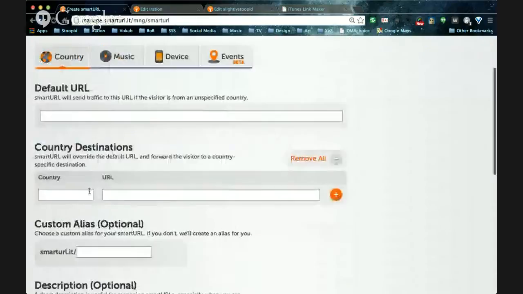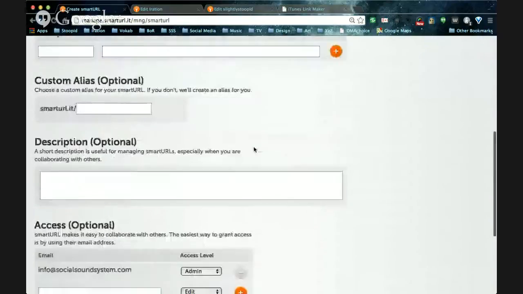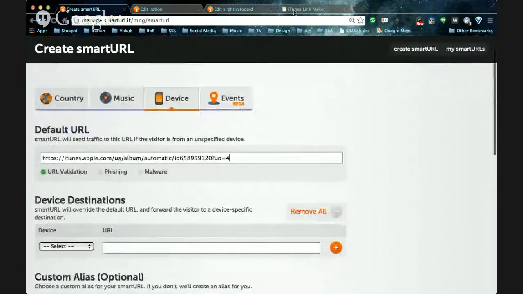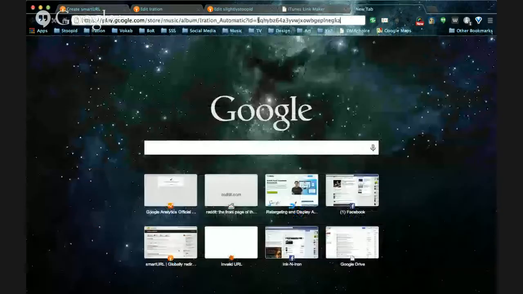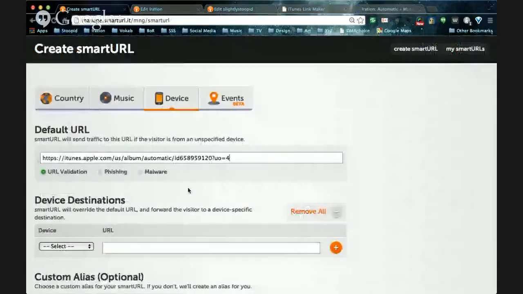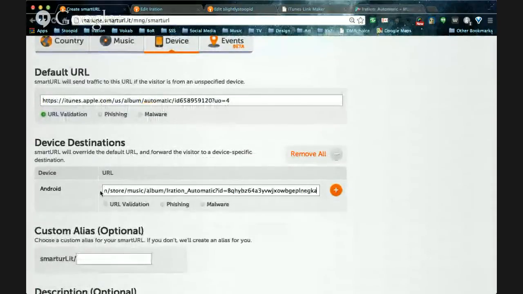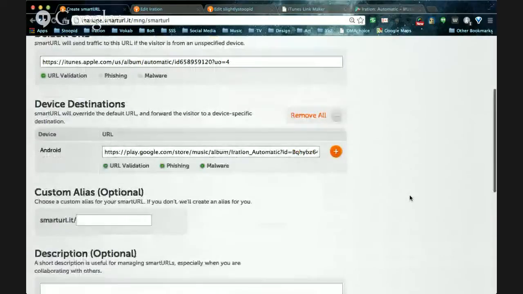Say your iTunes link here, device, iTunes. And we could also go to Google Play Store, and if someone clicks through on an Android device, we could send them to the Google Play Store instead.